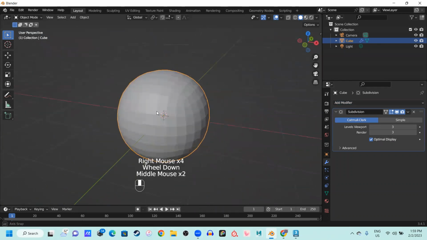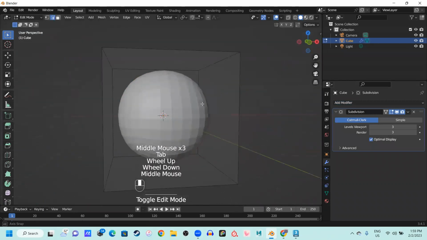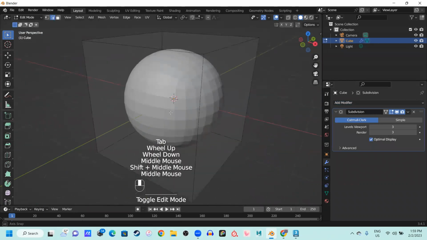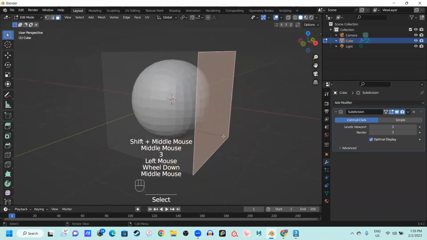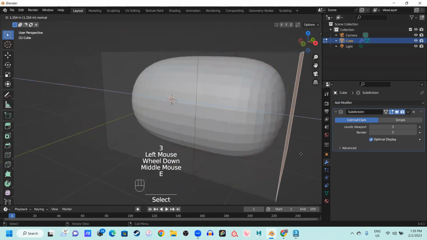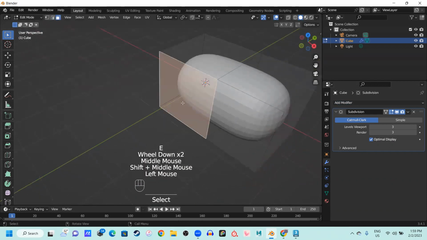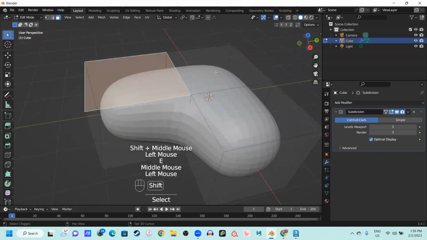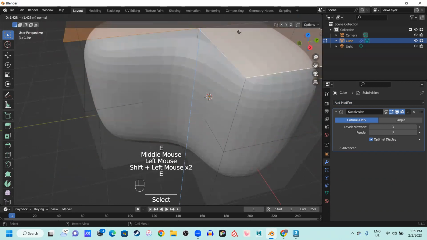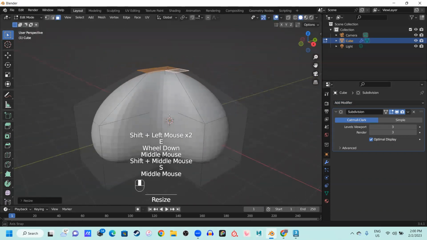The nice thing with Blender is that once we add our subdivision surface, as you can see, its shape is already very different. But if I go to edit mode, we can still see the original form of the cube. If we select one and extrude, you can already see the change happening live. I'm just repeating the exact same thing I did there, and as you can see, it changes based on what I'm doing.